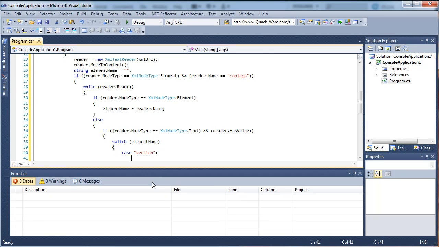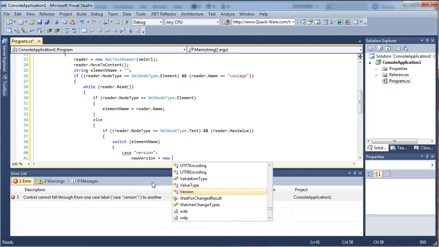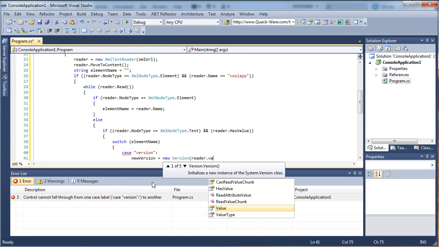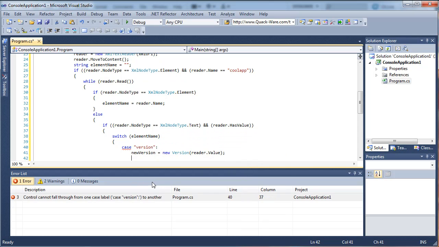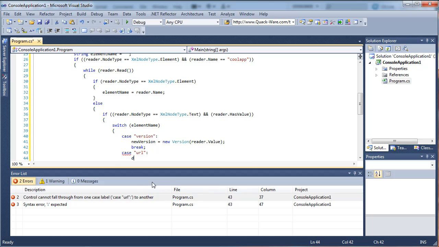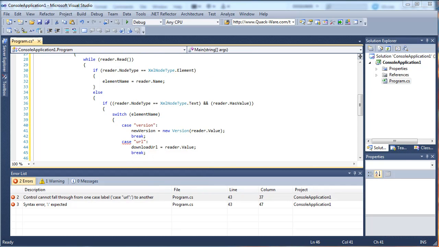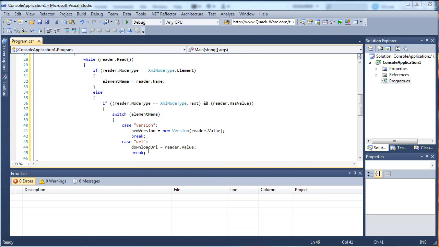Case version, and then we're going to create the new version. New version, pass it reader.Value. Break. That's what you should need. Then the case URL, and we want to set the download URL, which is what we had earlier, to reader.Value, and this is why we created all those values before. Alright, everything looks good.